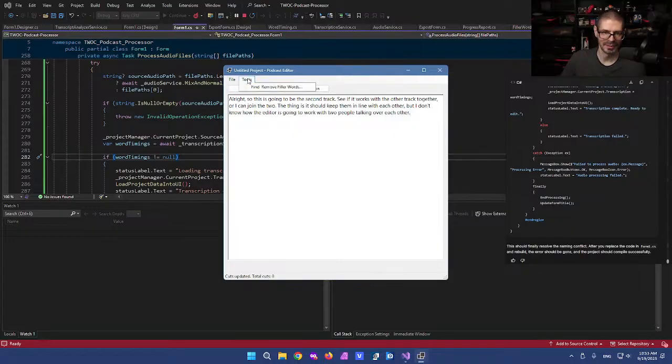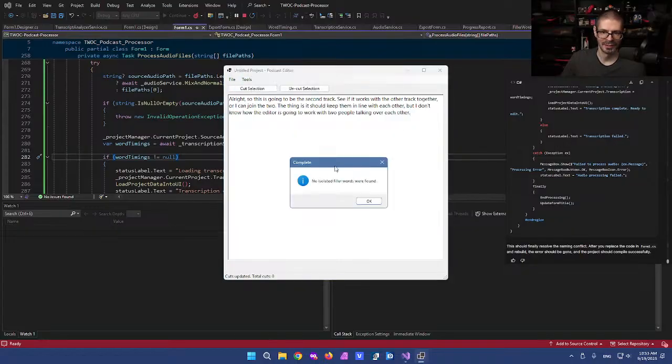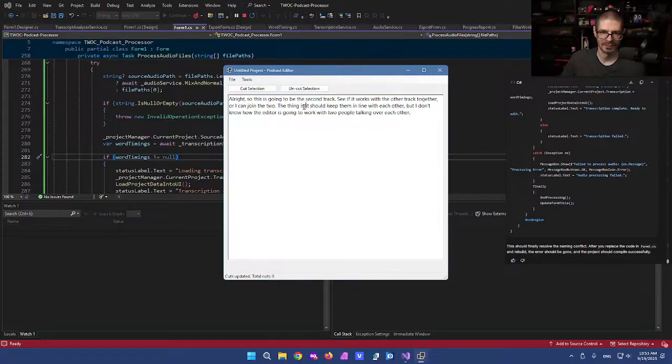So we're basically at stage 1. It's like so out. See if it works with the other track together.